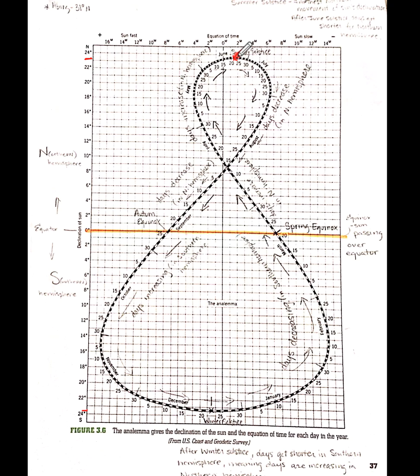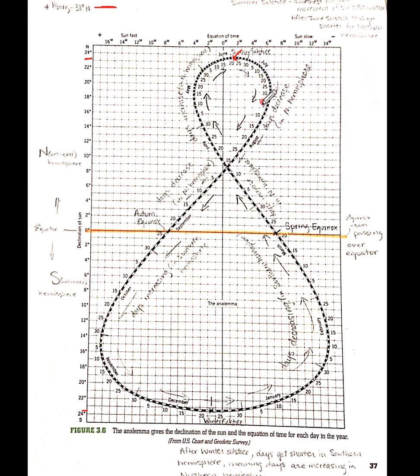That's going to be your summer solstice. Then after the summer solstice occurs, the sun starts to move back down south. So go ahead and put your arrows where your sun's moving. And as your sun moves further down south, or further from us in Hattiesburg, Mississippi, your days are going to decrease in the northern hemisphere.